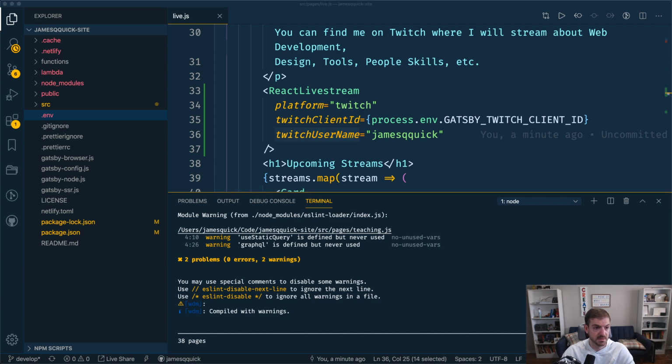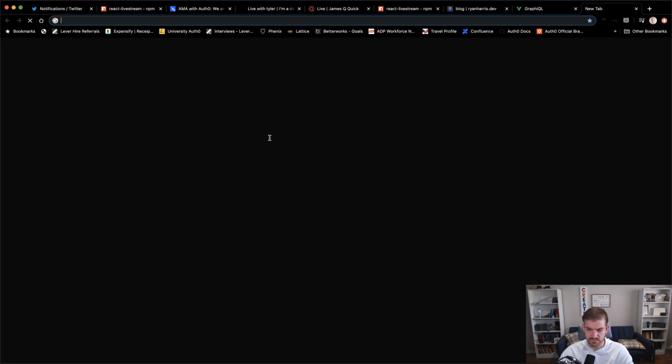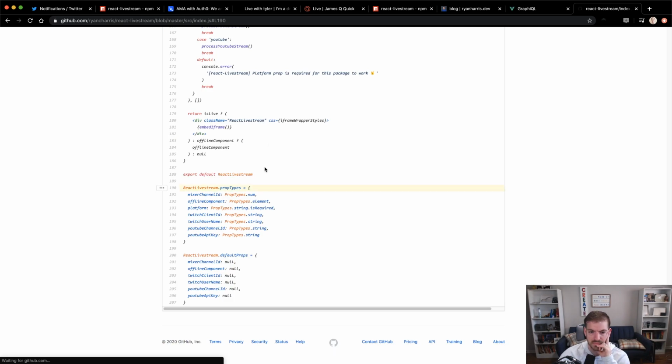Let's see. Prop types, default props. So everything gets a default value of null, and they're all strings. Platform.string is required.